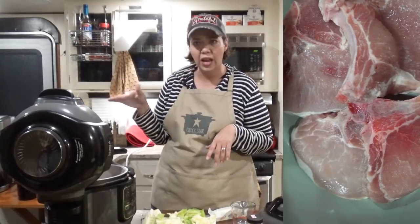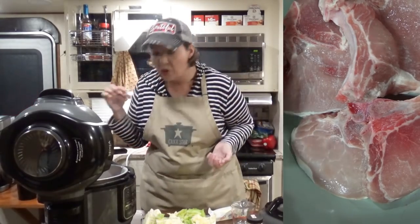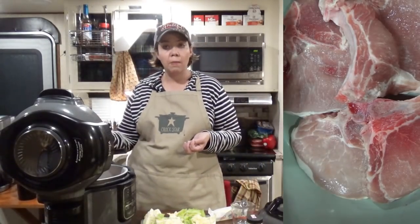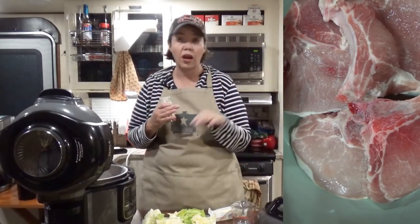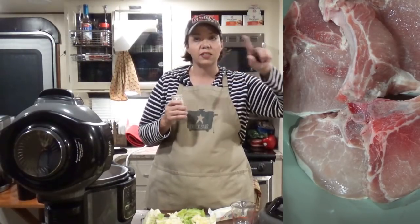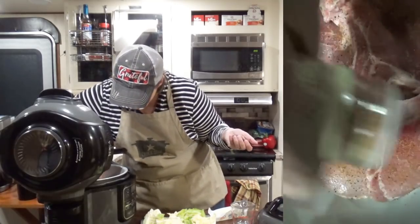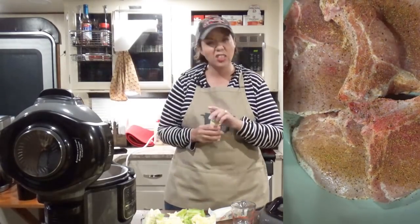In the Ninja Foodi or other electric pressure cooker, we have four bone-in pork chops — I believe this is about two and a half pounds. They're not the super thin ones, but they're not super thick either; they're kind of your traditional cut pork chop. In the bottom of the pot, we are going to sprinkle our favorite steak seasoning. You can use your favorite, or just pick one from the grocery store aisle. Steak seasoning typically has salt in it, so we're just going to do this to taste. We're only doing one side just to get a little bit of flavor.